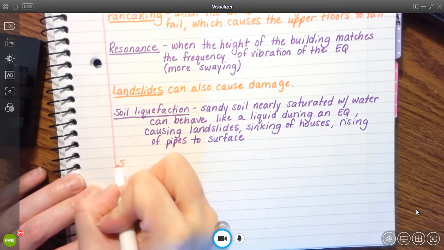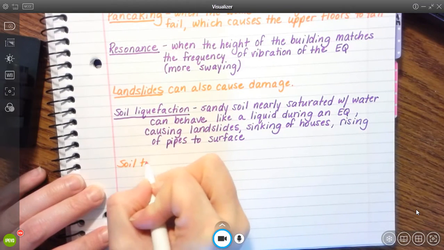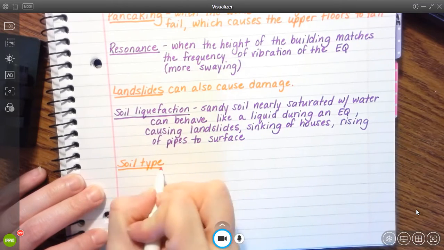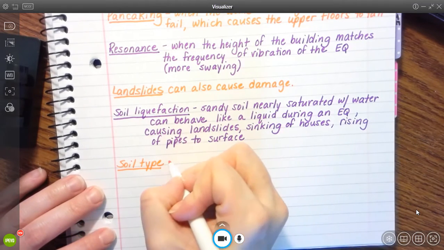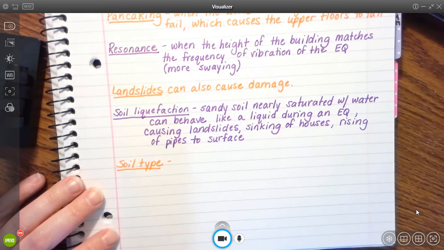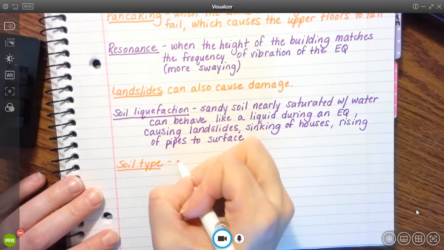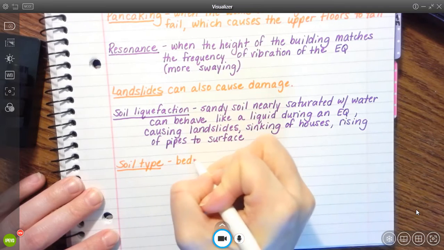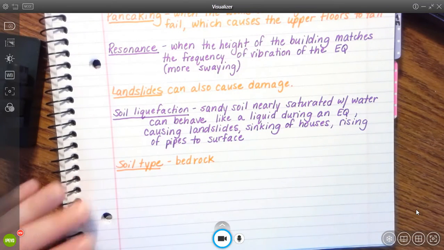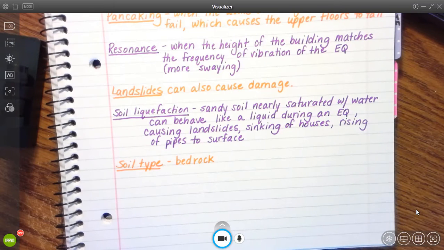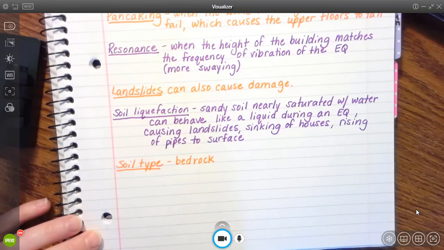Soil type is another thing that we put under our list of earthquake hazards because it affects how damaging the earthquake is. Now, I mentioned this when I did the reading. Your textbook indicates that bedrock or solid rock amplifies earthquake waves and is worse than soft sediments, but every resource that I have checked on the internet seems to indicate that the book got that backwards. So when we're doing our notes here today, we're going to do that differently than what the book says.